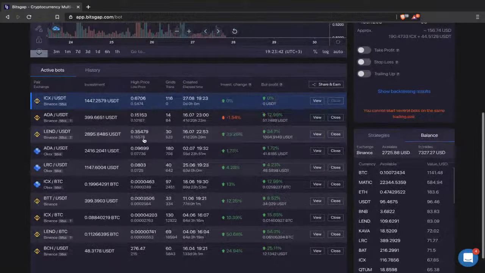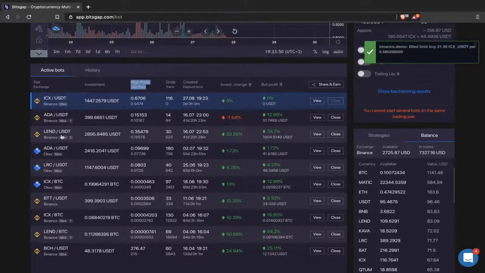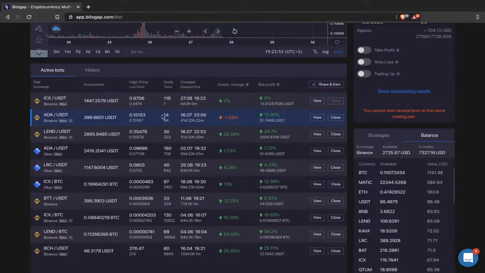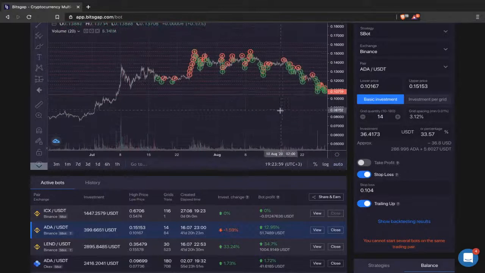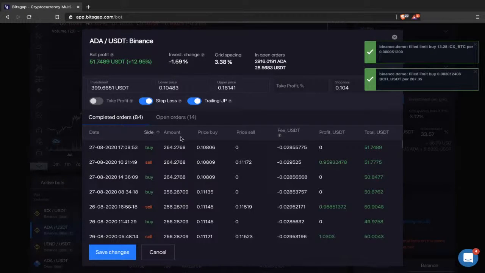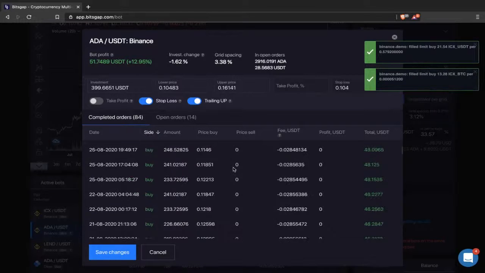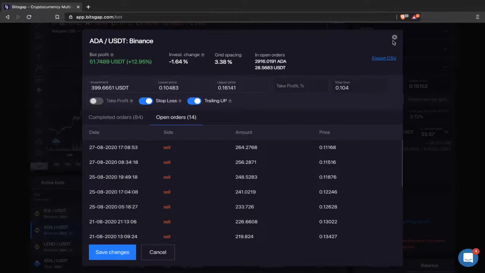So here you can see all information about all of the active strategies that you have. You have the investment value, you have the trading range, and you can actually click on every trading setup to see the trading setup and all of the trades executed on a chart. You can click on view to get the precise information, like grid level by grid level. So you see all the data, all of the open orders. So everything you need is actually here, as well as what is the amount of the base currency currently in open orders and the quote currency.